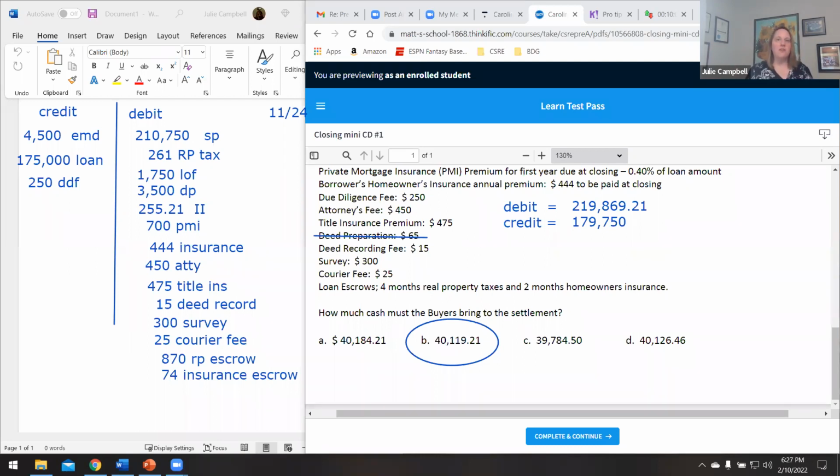But if you can do a few of these, pick up your time a little bit, save this for last, always save this for last. You'll be able to get it. There's an extra point on your test, and you're starting to learn one of the biggest fiduciary responsibilities you owe your client.